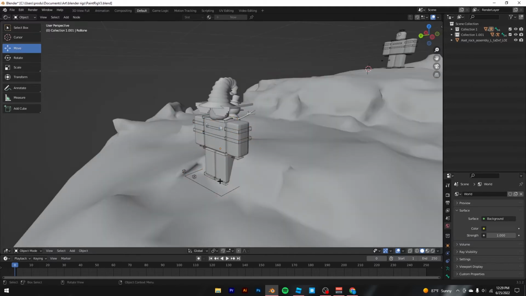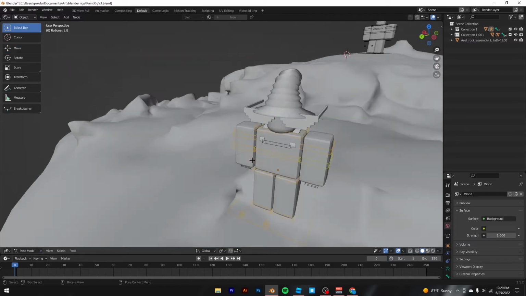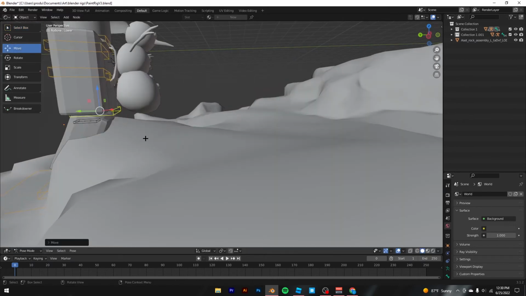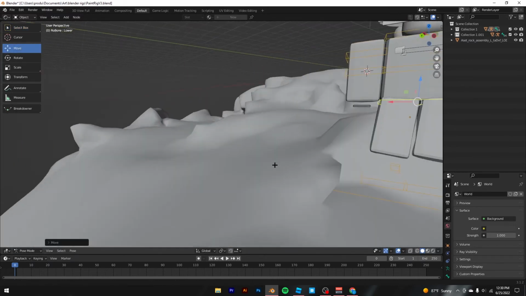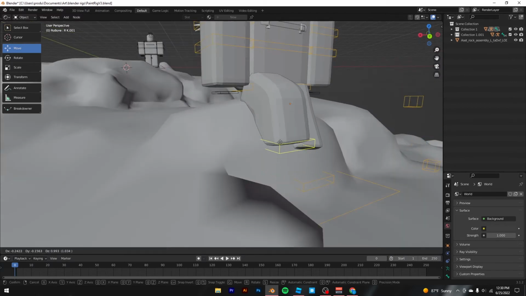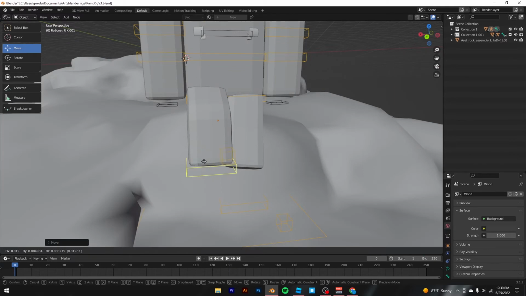When you're getting ready to pose, you're gonna select the character itself. Make sure all these little boxes have turned orange. You're gonna go down to this object mode button here, click it, and click pose mode. Now you're in pose mode. I'm gonna select the butt and I'm just gonna move it like sitting right about there. Now I'm going to move his legs to where they look like they are at least somewhat sitting. Like they do not look like they're sitting right now.